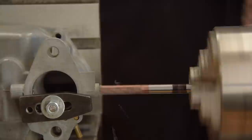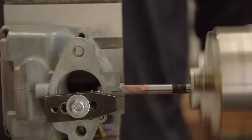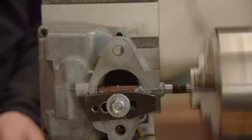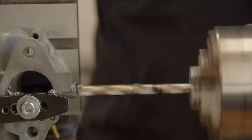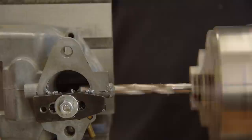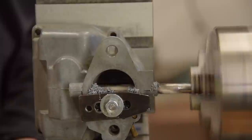Okay, so here we go. Fingers crossed. Well, we got through the end mill phase without anything exploding. Now let's enlarge the holes to 9.5mm. Sweet. No drama so far. Now let's stick the bushings in.